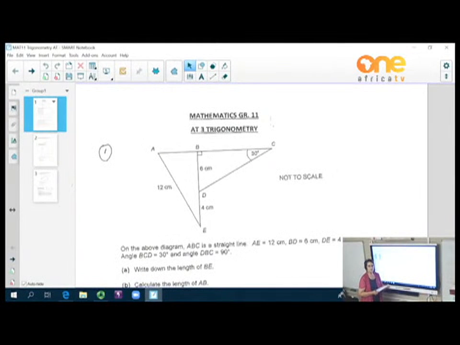Your achievement test on trigonometry. Congratulations, there's a lot of you who did very well and you understand what we've been doing. The nice thing of trigonometry is that there's formulas, and if you apply the right formulas, you can get good marks. There are also learners who don't understand. You'll have to watch the videos again.